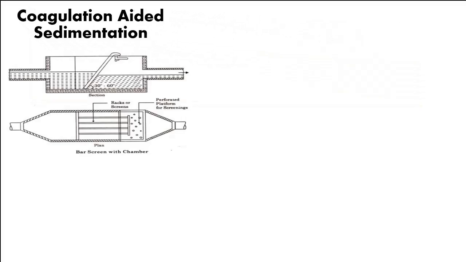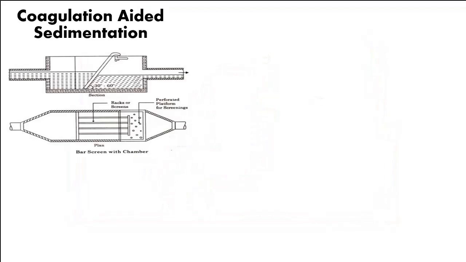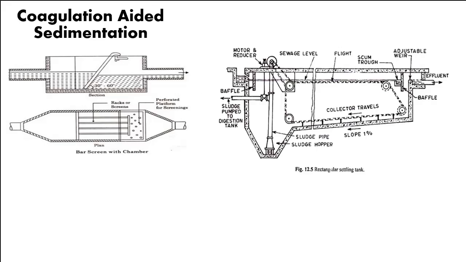Then we will go back. In screening, we remove floating materials and floating particles, for example trees, bushes, leaves and debris. After that, smaller materials which escaped from the screens, but whose specific gravity is more than water, are removed in sedimentation. Why? Because they have a specific gravity more than the water.